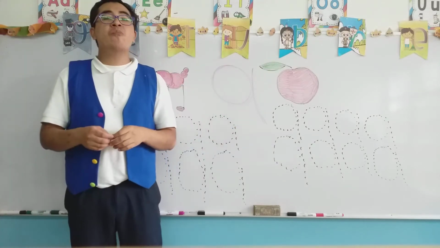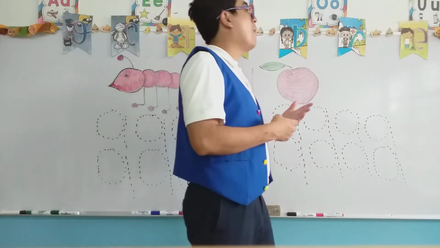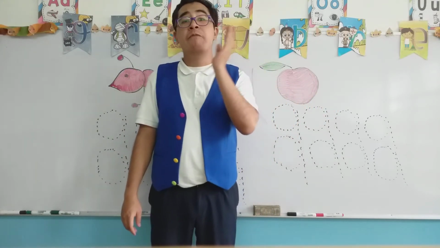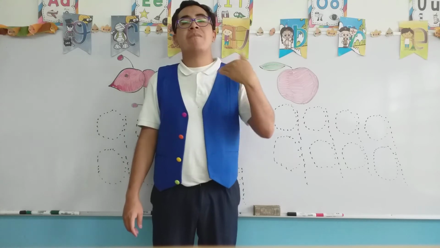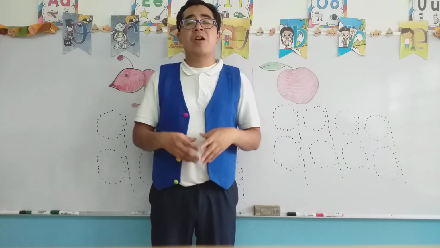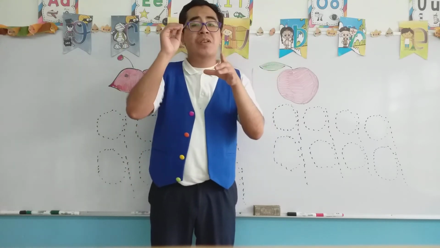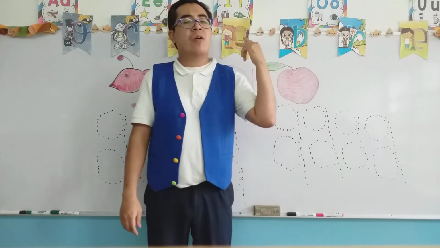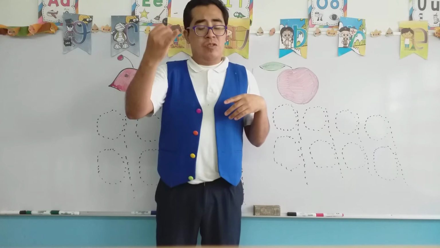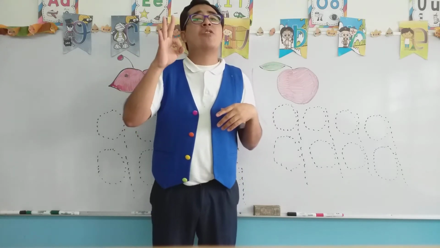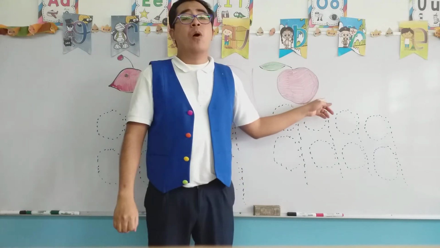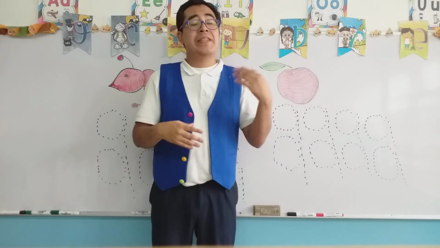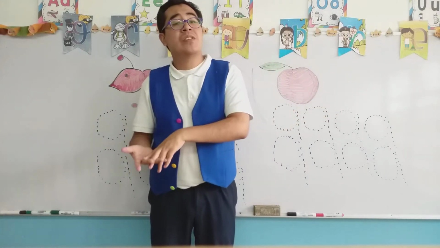Next, continue with the next object. Now, the next object is part of the family of fruits. Okay? Remember, other objects that are part of this family are the pears, bananas, watermelon, oranges, strawberries, cherries, and of course, apples. Recuerden, chicos, que la manzana pertenece a la familia de las frutas.